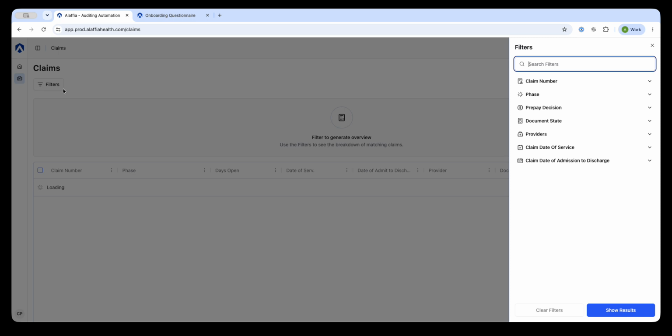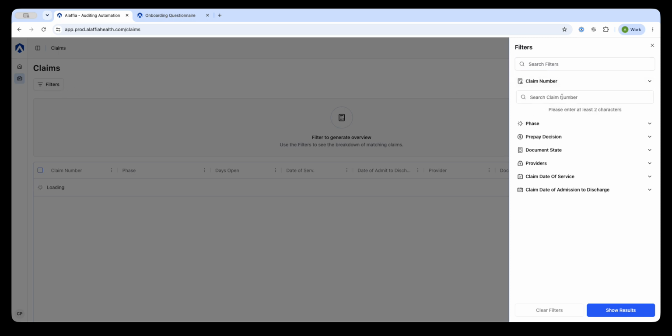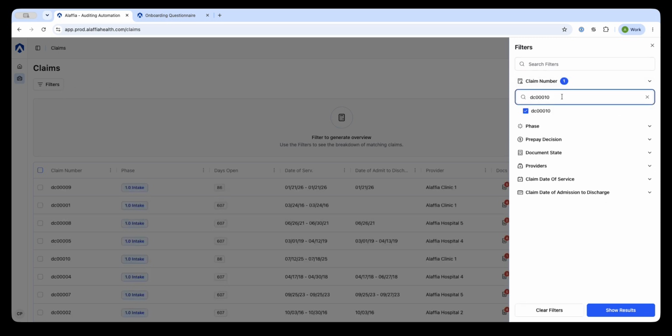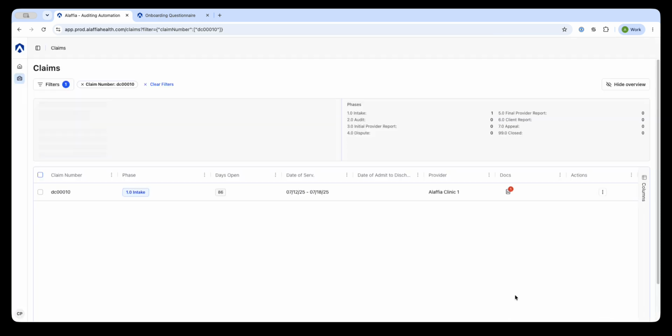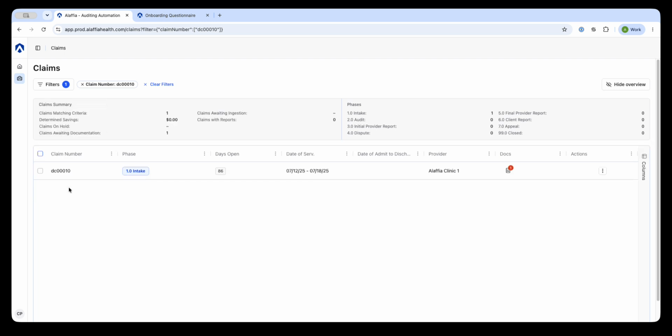You're going to click on the suitcase, go to filters, and then click on claim number. And then once you click on show results, the applicable claim will populate and you can then proceed with uploading documents. This is the best way we would recommend for you to upload documents to the portal after receiving a document request spreadsheet.